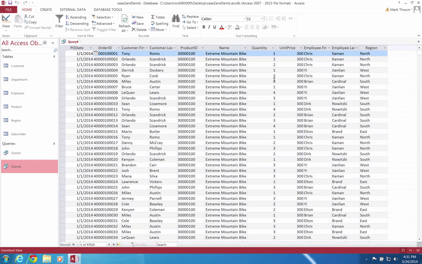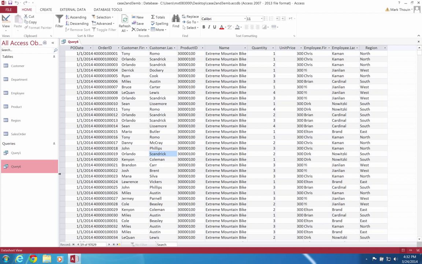In this next tutorial, we're going to take a look at how to export a query, specifically how to export the results of a query from Microsoft Access to Microsoft Excel. So go ahead and execute and pull up the result set from Query 6. Query 6 is specifically designed to be exported to Excel. When you execute Query 6, you should see something similar to the following.